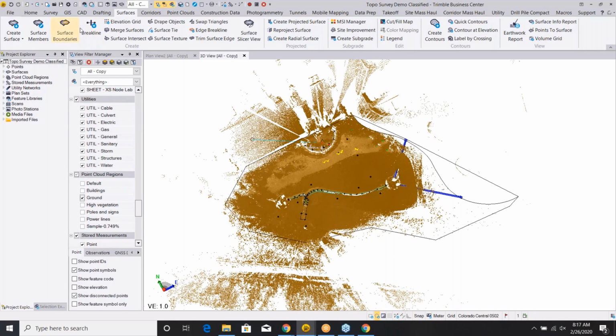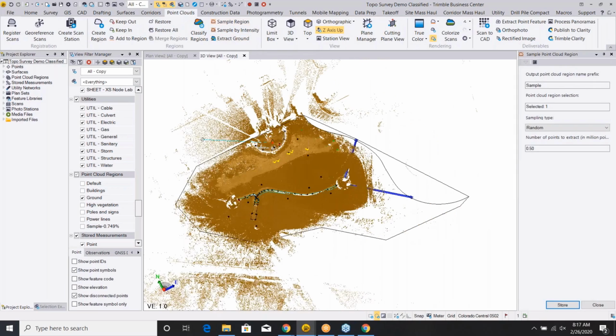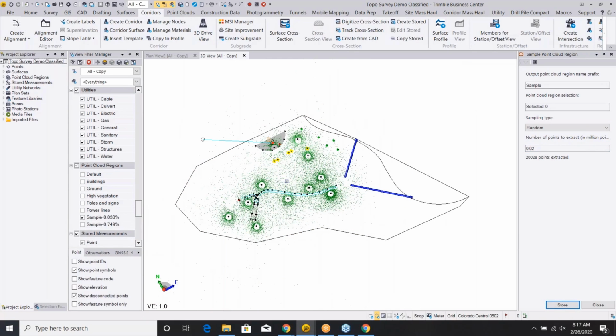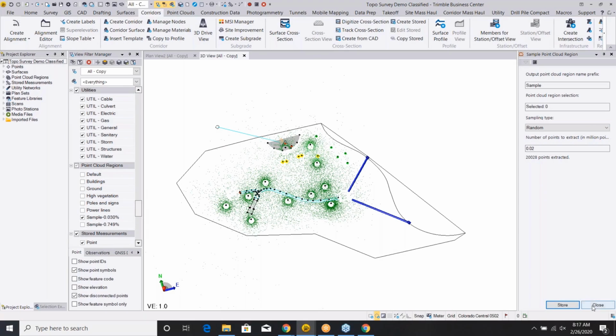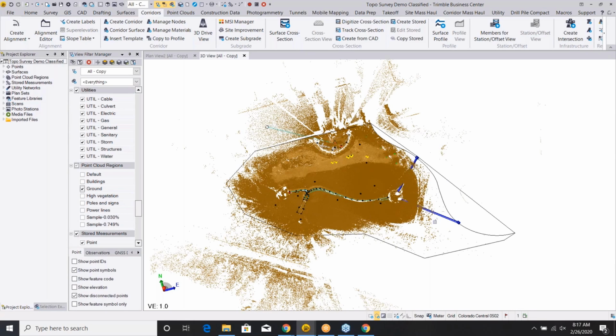And I'm going to redo this here. So I'll sample by region. I'll make this a little smaller so that it picks up. Store it. And I am actually not happy with that either. So what I'm going to do is go ahead and go off the ground points. Apologies there. That's the first time it got cut off. So with that, I'm going to go ahead and select the ground.